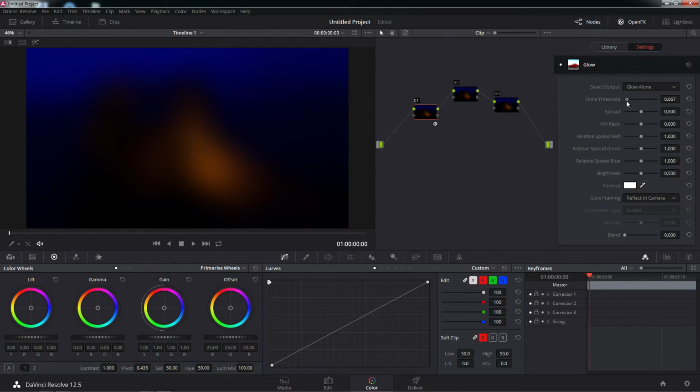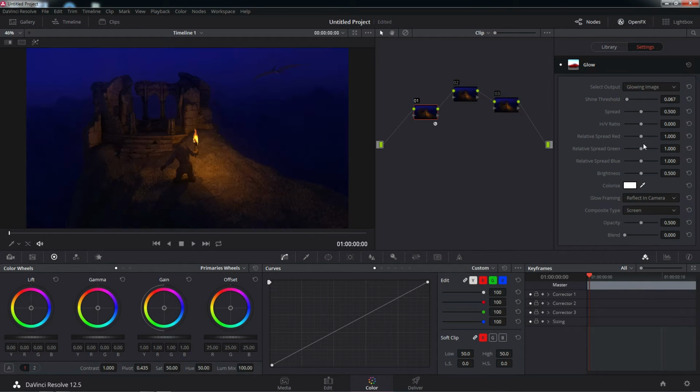So there I'm looking at going, well, yeah, the glow from the flame, that looks quite nice. And so we have the spread. I'm concentrating on the flame for this, so I want it glowing just beyond the flame. So there, that'll do for that one. This is just to show you, you can have a play with these settings and see what suits you.